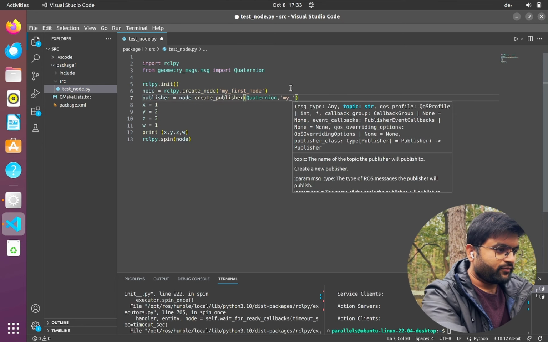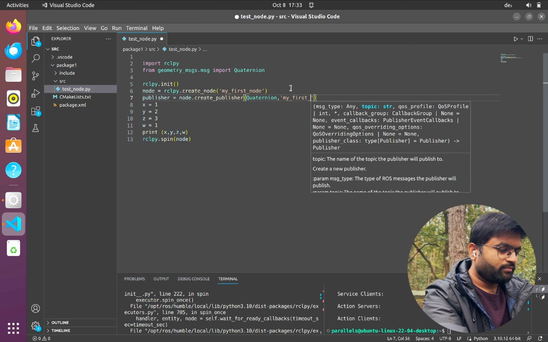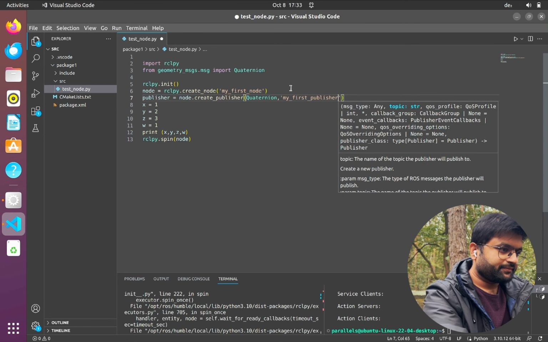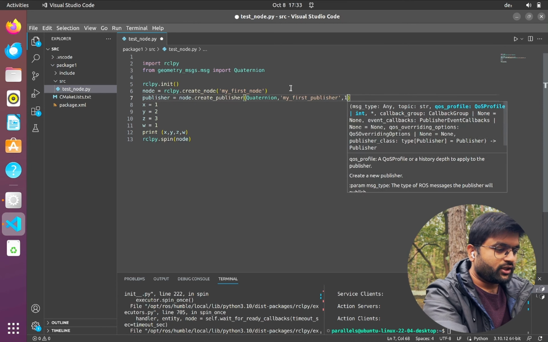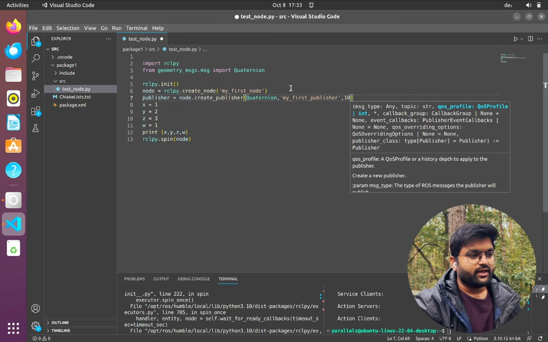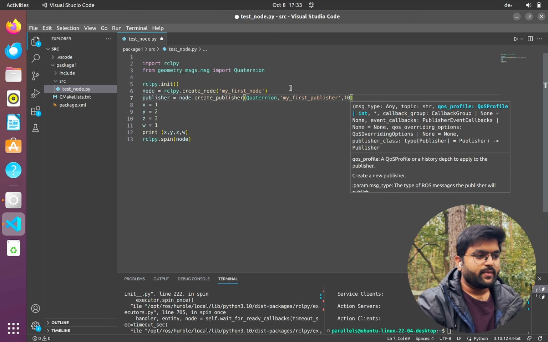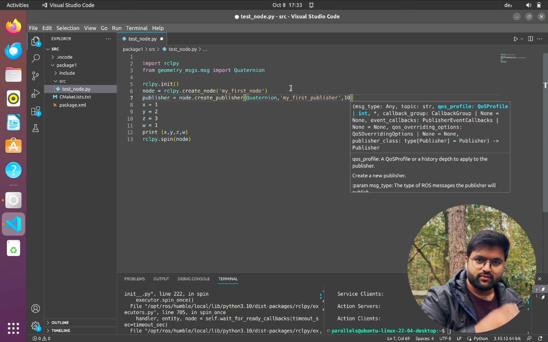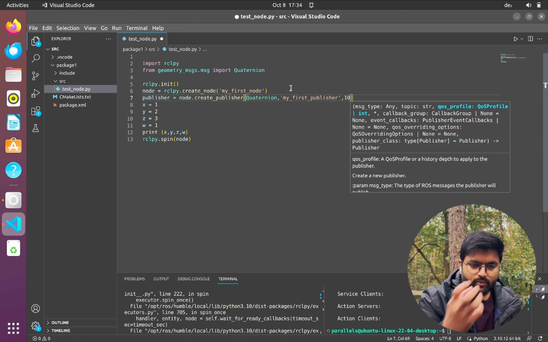You can just mention my first publisher, right? And then you mention the queue size. Now what is the meaning of queue size? When you are publishing the data, it is usually not just one time you publish the data.